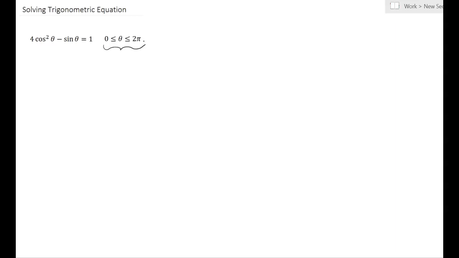Okay, so we're going to look at this equation, and as you see, you have a cos² theta, and then we also have sine theta. These are not like terms, so we can't really do anything. We have to change one in terms of the other. So we are going to use the Pythagorean identity. If you remember, the Pythagorean identity says cos² theta plus sine² theta is equal to 1. Very famous, the fundamental of all identities come from this.